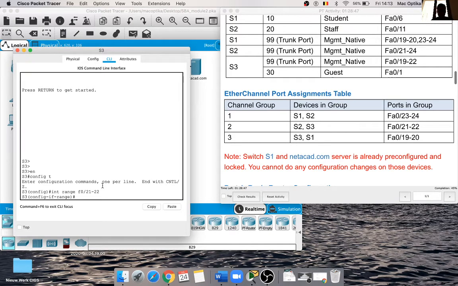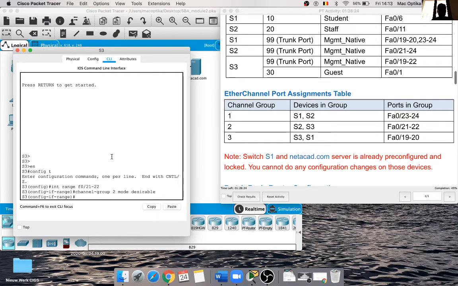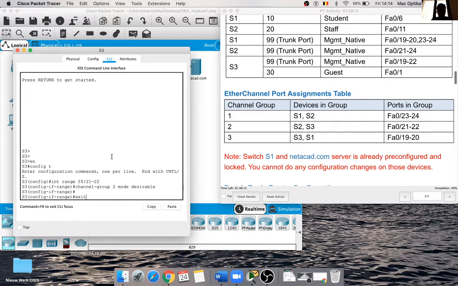Okay, so channel group, I don't have it here. Channel group 2, mode desirable. Okay, channel 2 is desirable, so I have range F21, 22, channel 2. Okay, perfect. Exit.